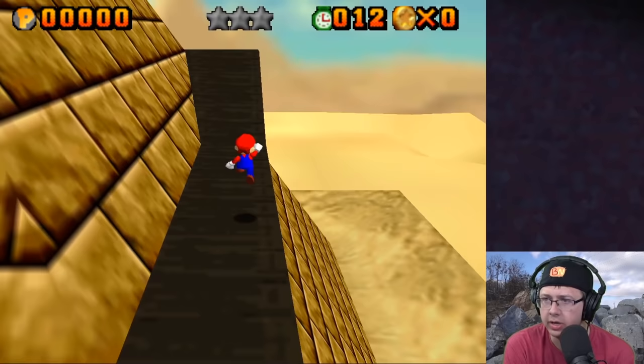Huh, this will be interesting. Oh, I see what to do, I think. I can just do this and then pop. Look at that. Look at how gamer that was. Now it's time to actually play a level. All right, now what's the power-up this time? Because every world has had a power-up. Let's see what we got.